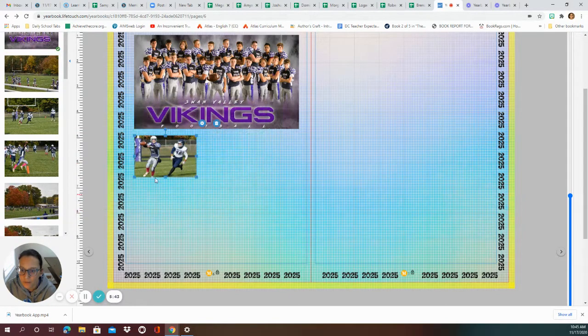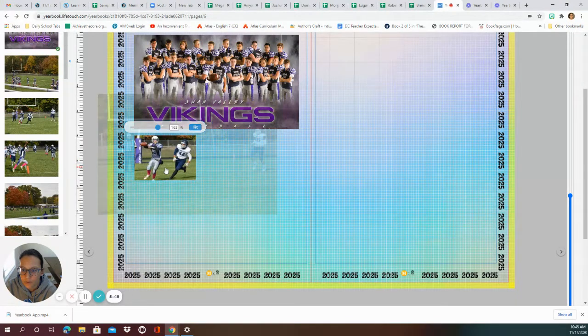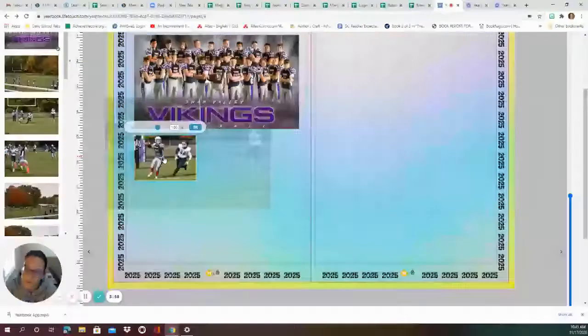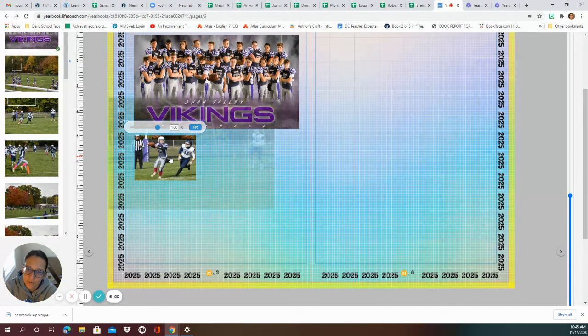But for this picture, maybe I want to see that his one foot is on the ground while the other one is in the air. So I give it a little bit more room, or I zoom it out a little bit and then adjust the space. And maybe I want the referee, who I didn't notice before, in there, so I drag it over again and not cutting off his head.